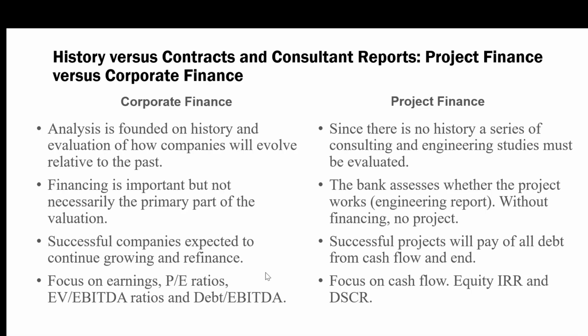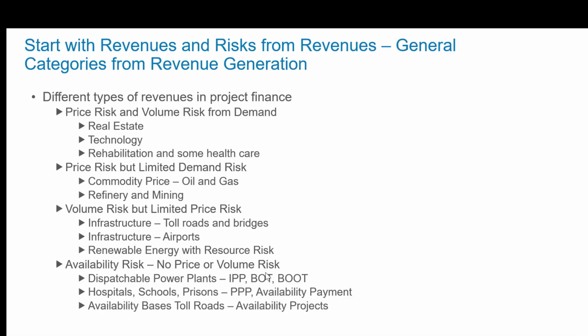Oh, corporate finance, there's no earnings there, is there? There's no PE ratio, EV to EBITDA ratio. You do this without understanding what the returns are underneath these things. If you don't earn a return, you're not going to get any of these ratios, but they love to just throw these things around. In project finance, it's a lot purer. Equity IRR is the metric. DSCR measures the buffer and the risk. So when we go through all of these, we'll go through some of the ideas.